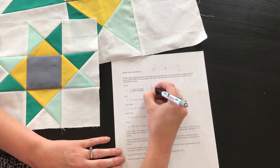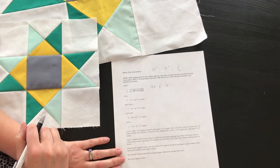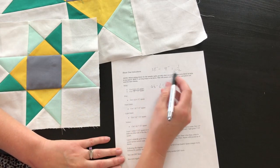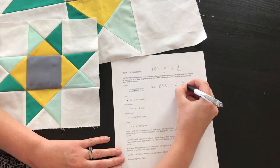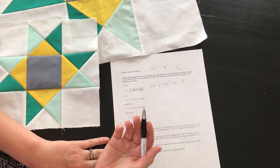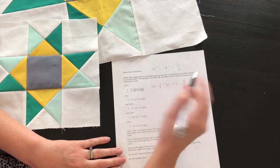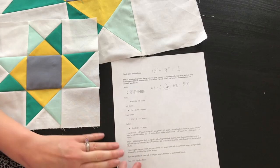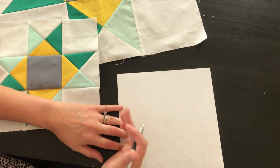So I first take my 6.5, and I'm going to minus that 1/2 inch seam allowance, and that's going to leave me with a 6-inch finished block, and this is where we want to start. Now I'm going to take my 6-inch finished block, and because I know that I want it to be half the size, I'm going to divide it by 2, and that's going to leave me with a 3-inch finished block. This also works if you're making it bigger. You could simply multiply that by 2 and you'd start with a 12-inch block. It doesn't matter what size you're going. And then I'm going to add my seam allowance back on afterwards. You're just going to need to address your proportions.